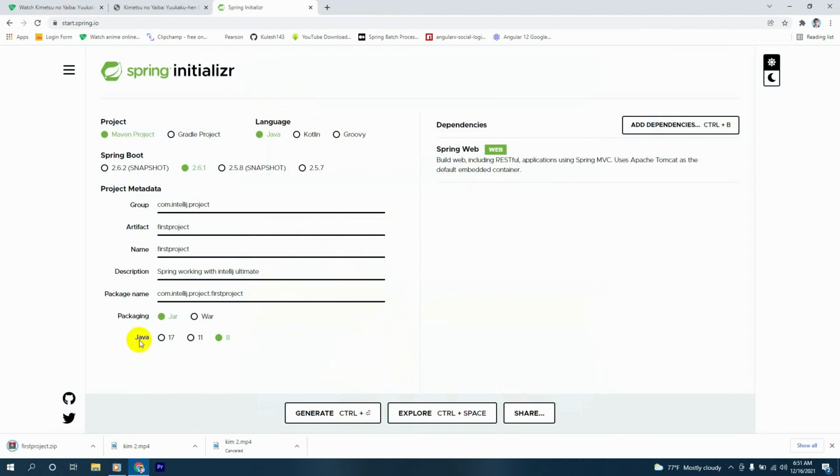And as you can see, a file was downloaded. First project.zip was downloaded to our folder, to our desktop.